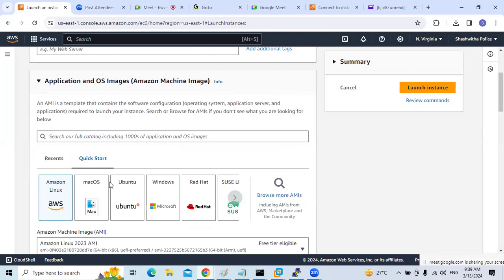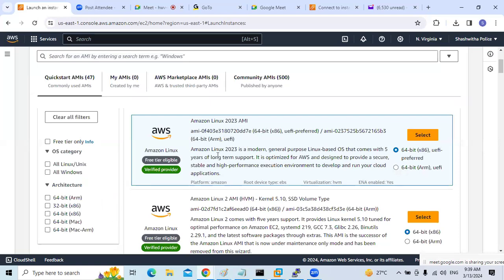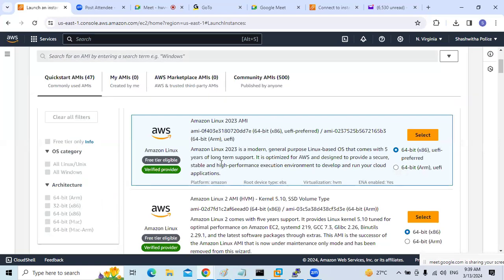All these are pre-installed images. Whatever is available here, these are free. But there are some AMIs which are not freely available. You have to go to the marketplace. All these are available in the marketplace. These are not free of cost.